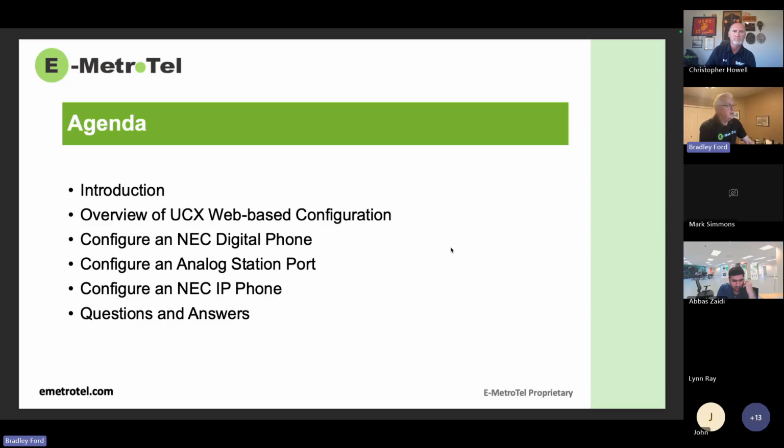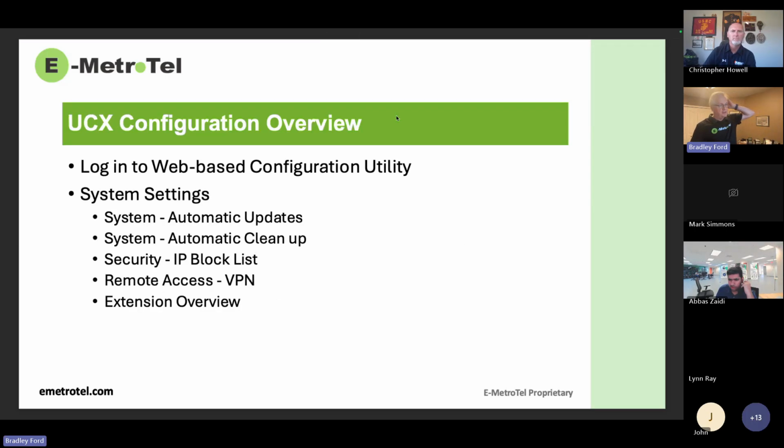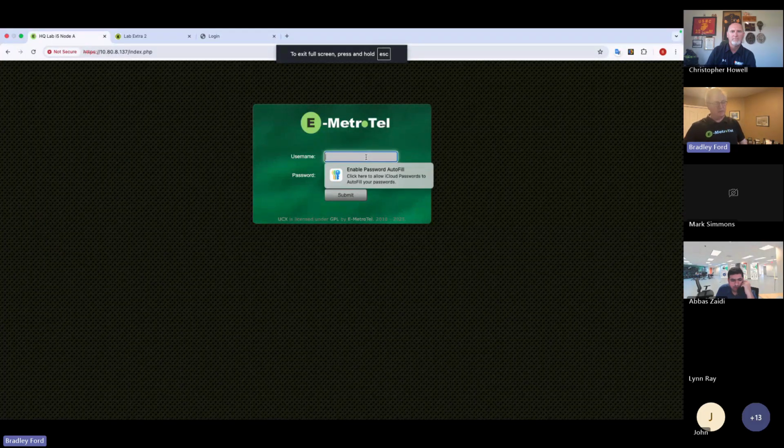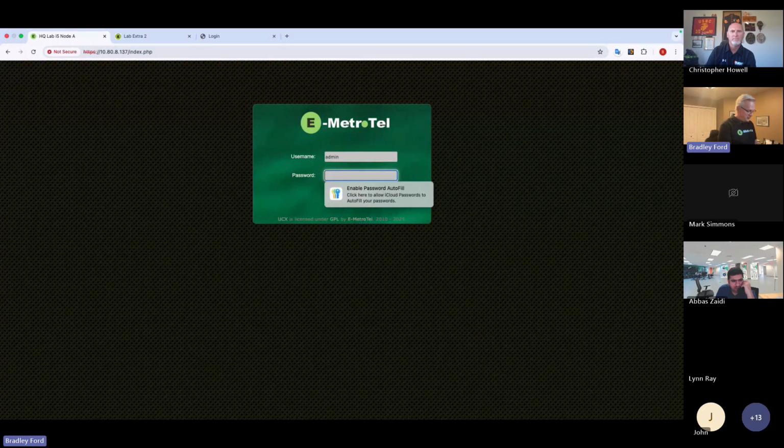First, the web-based configuration utility. We're going to log in live, because I was told we want to focus on a live demonstration. I have the slides there just to move us along on the agenda. So this is the login screen for our UCX software.